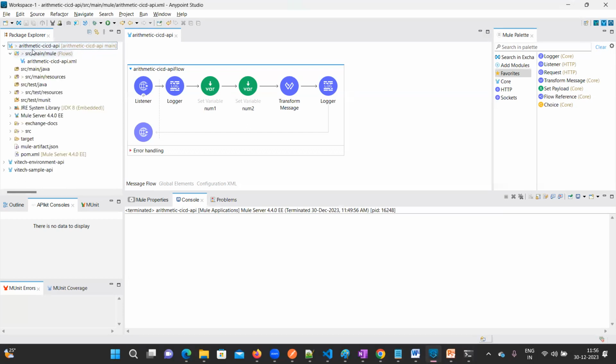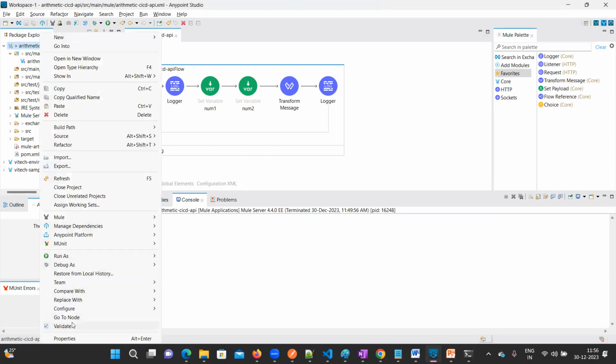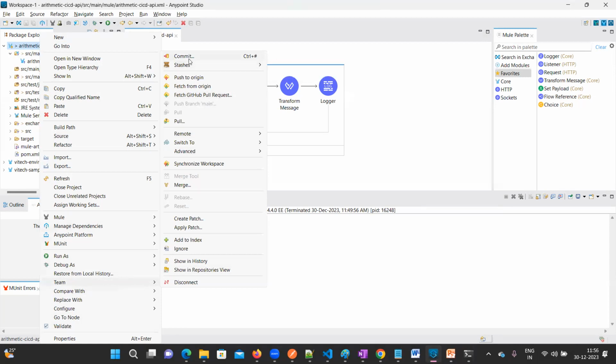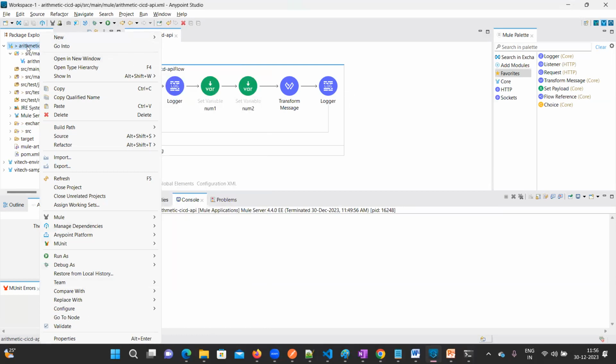Now there are two options. One is by using Git commands, we can push our code, or else here itself we have an option, you can go to Team, there is a Commit option. Anyway, first I'm going to show you today how to commit the code using Git Bash.